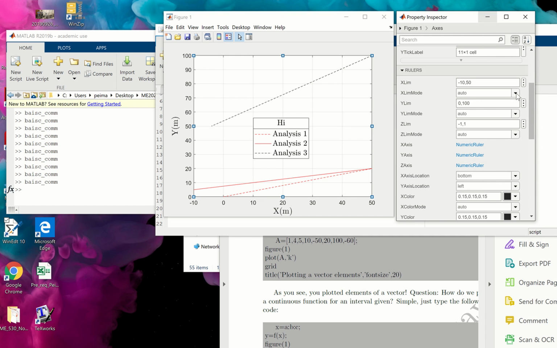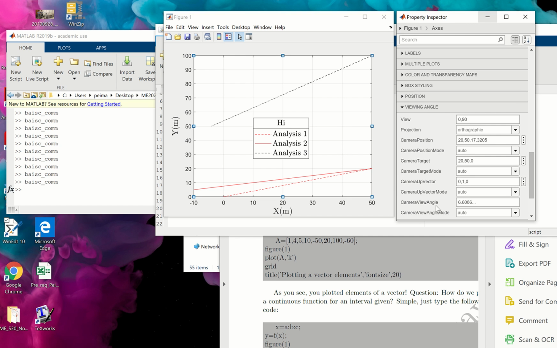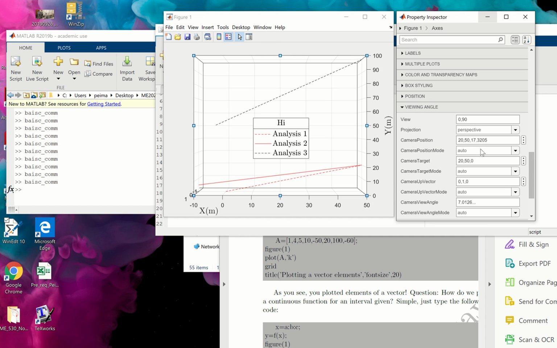I don't want to change this because it's too much for you. Box style, position, view angle. You can do this, guys. Perspective shows a 3D kind of figure. That's right. These are the things that the new version of MATLAB provides for you.